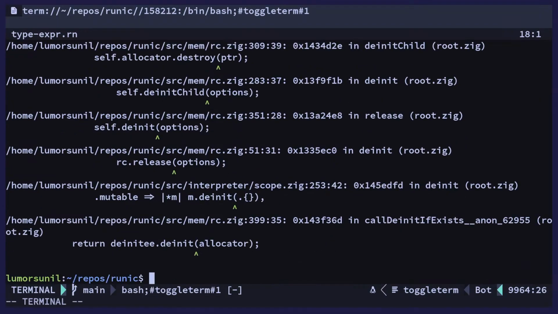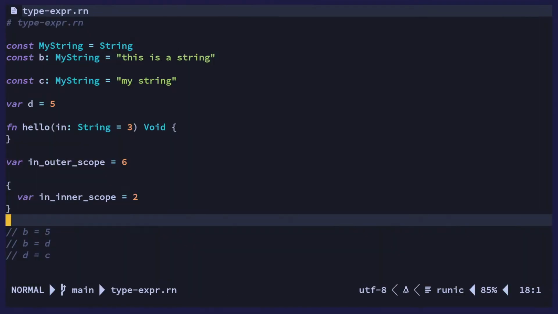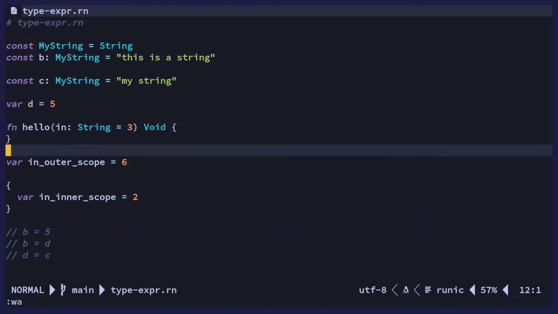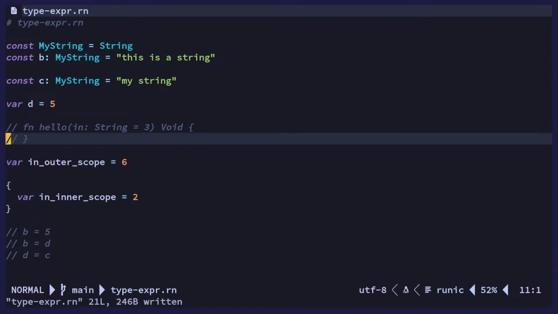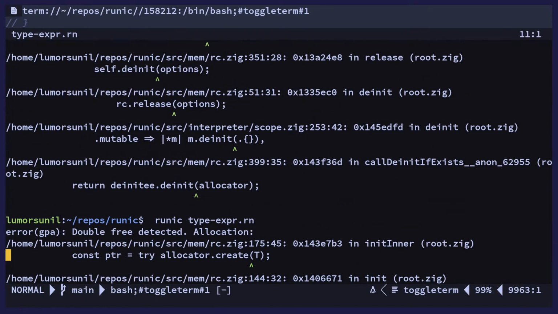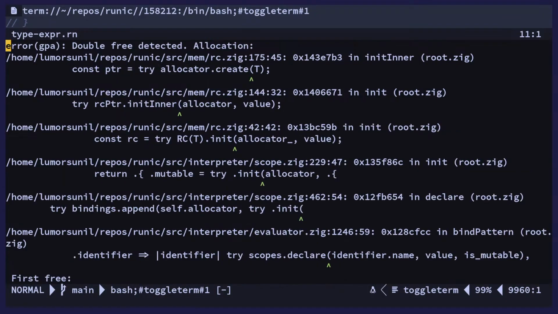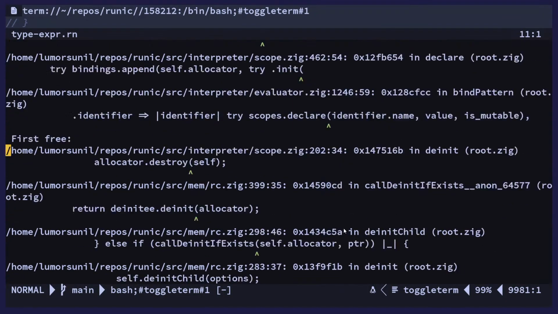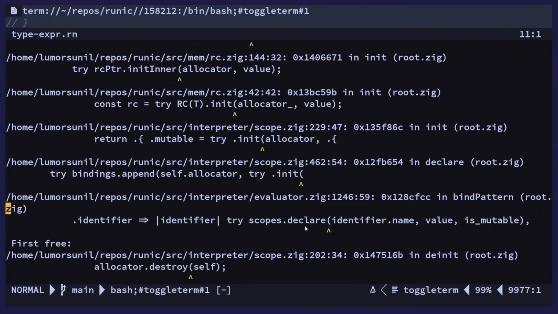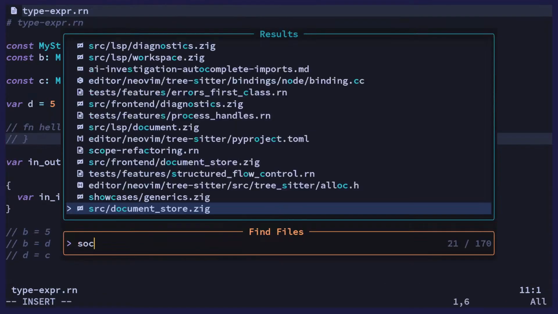Yeah, the executor has some issues. What if we remove the function? No? Should we hunt this now? Double free on RC. Interpreter scope 229.